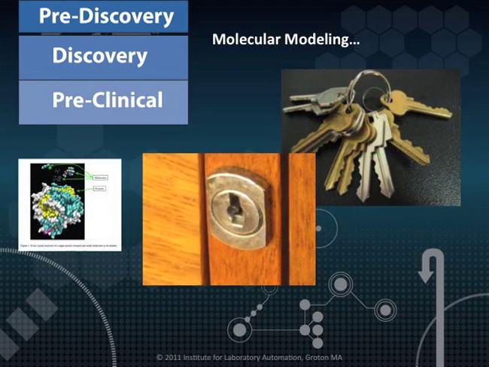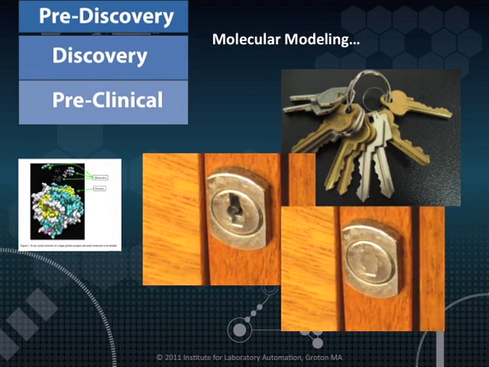An easy way to understand what is happening is to consider a lock and key. Only one key will make the lock function. If we can fill in the keyhole, the key can't be inserted and the lock will not function. It's the same idea. If we block the active site on a protein, we can inhibit its ability to function.